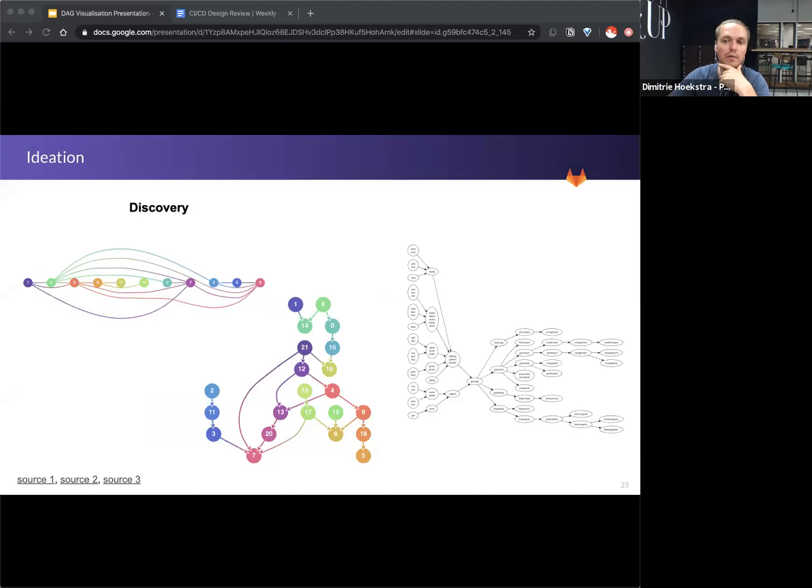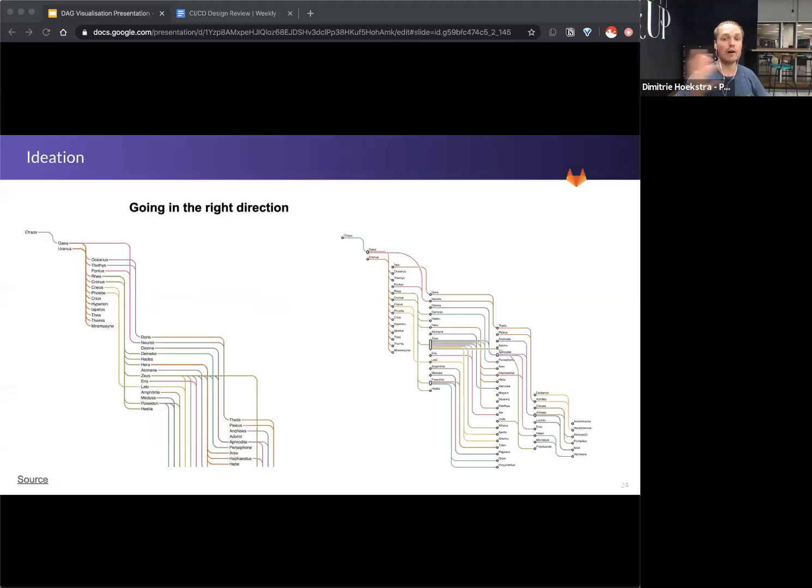or the one that we've seen before, or this one on the right, which is more like a graph node and has some direction to it, with a lot of text in it. There are different examples to be found. However, then I found this one, which is pointing us in the right direction. The things have a clear direction and are easy to read.